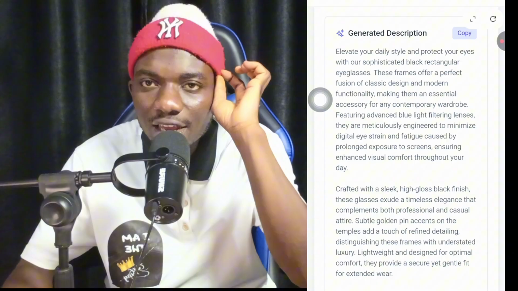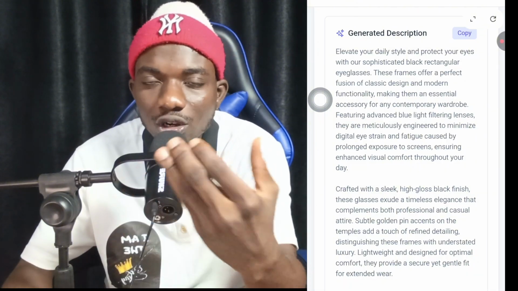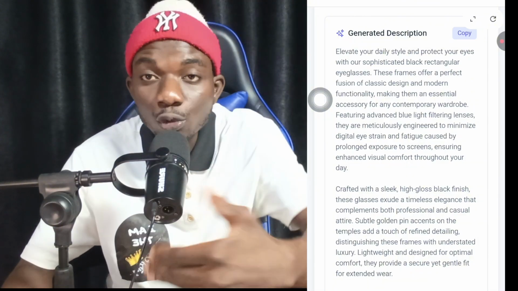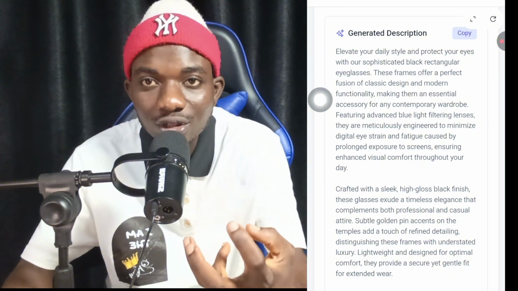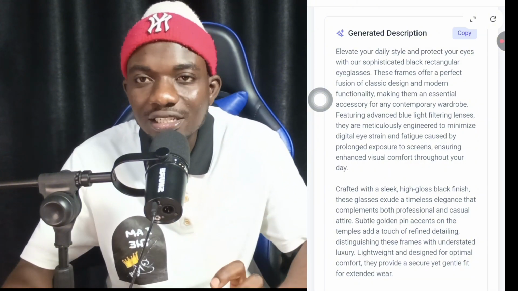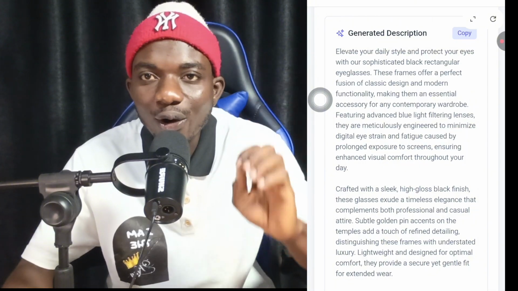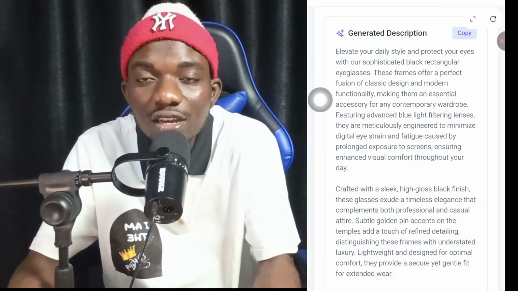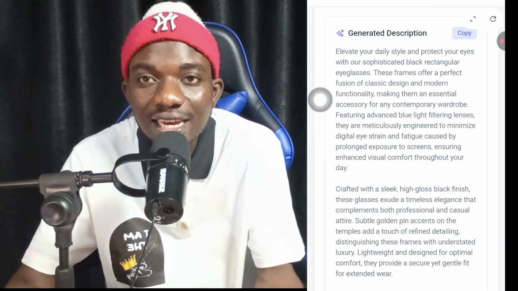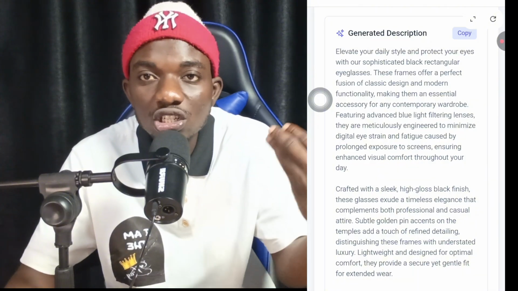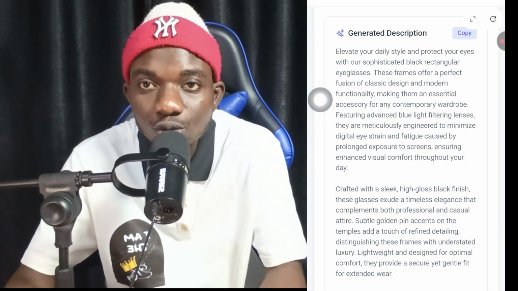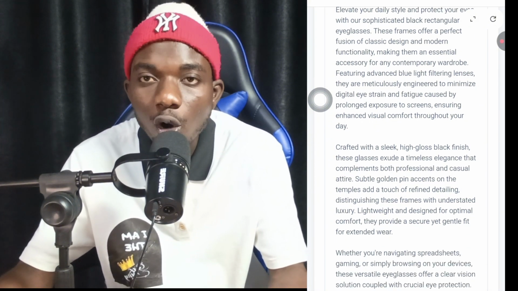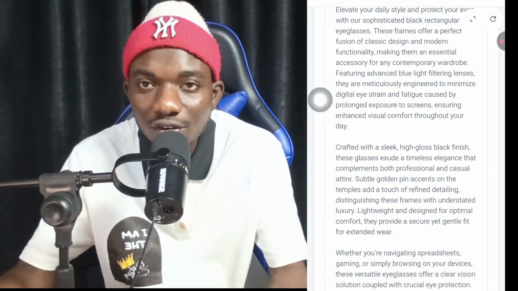All you need to do is take a photo of this cap and upload it on this app. Once you upload it, the app will generate a full description the way you want it. You just need to copy the description, upload your image, and put the description there for people to read. If they want to make the purchase, they can buy it just like the way you see it on Amazon and other e-commerce websites. It is very easy, and you can start offering this service on Fiverr or on any other freelance platform.